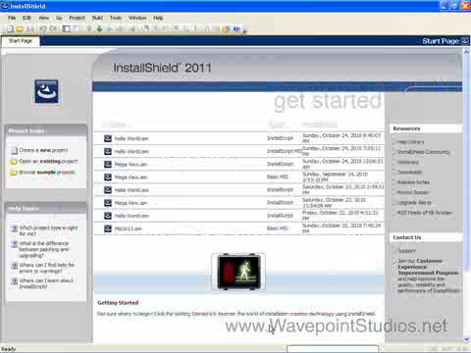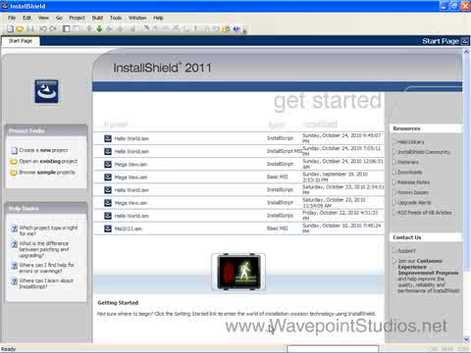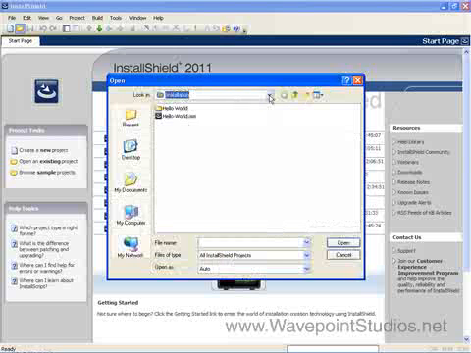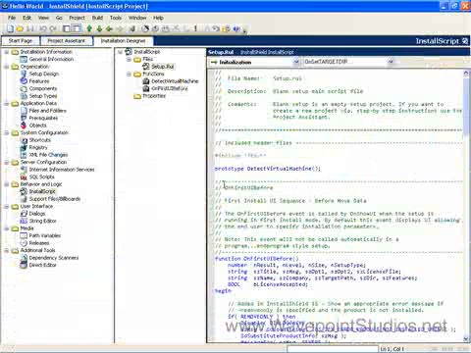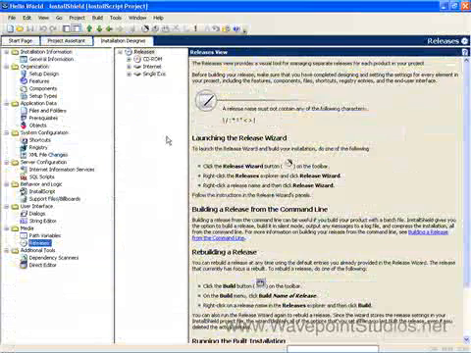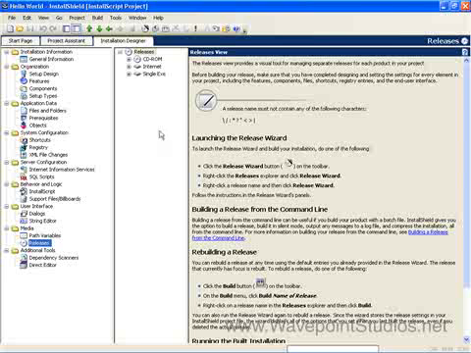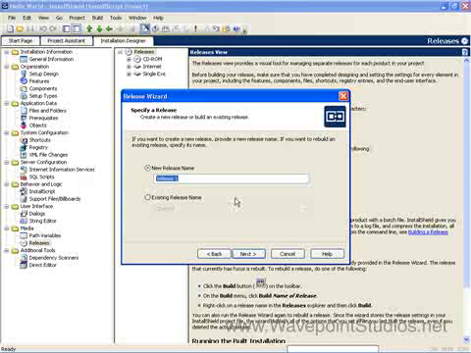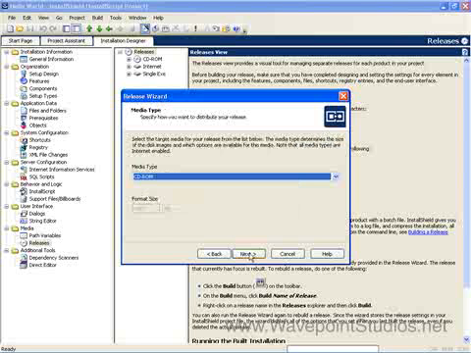I'll use the Hello World 1.0 InstallScript project for this demonstration. Here we are. I'll open it, go to the releases view. Now we want to create a new release, so I'm going to bring up the release wizard and go through the pages. This release is going to be one click. Click next, and we need to page through until we get to the internet options page.